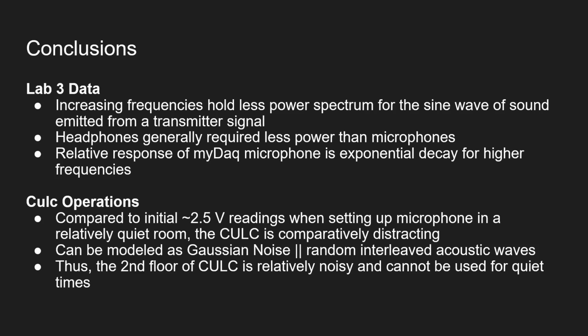For the CULC operation lab, we see that compared to an initial 2.5 volt reading when setting up in a relatively quiet room, the CULC is comparatively distracting. It can be modeled as a Gaussian noise, which is random interleaved acoustic waves. We could say that the second floor is therefore relatively very noisy and cannot be used for quiet times.